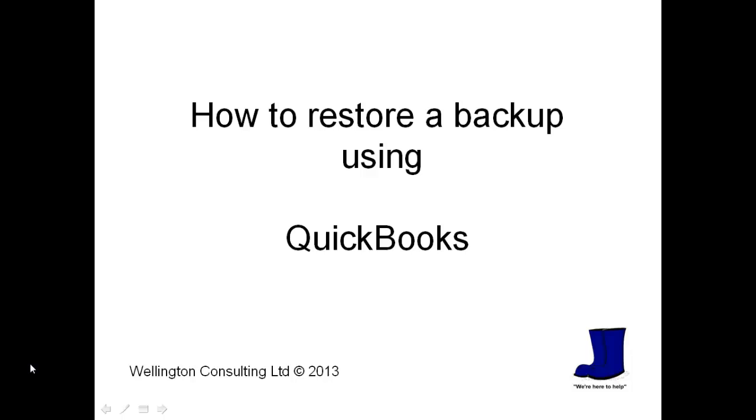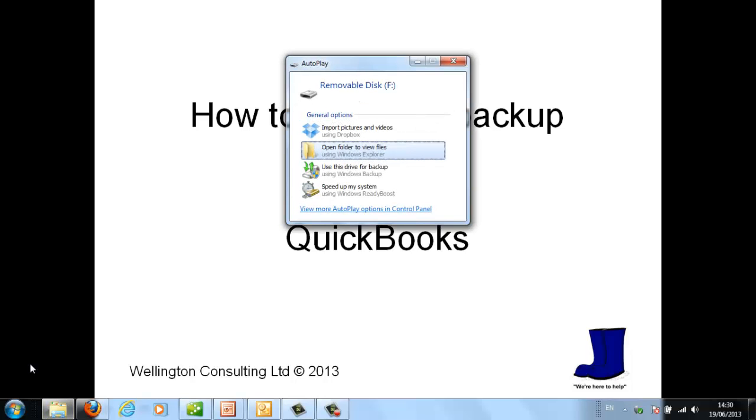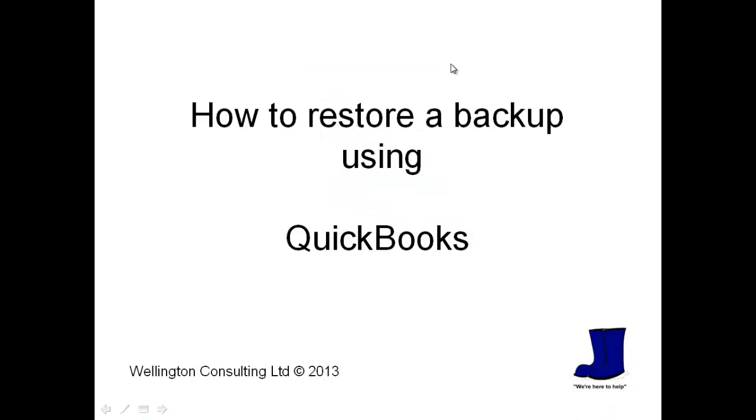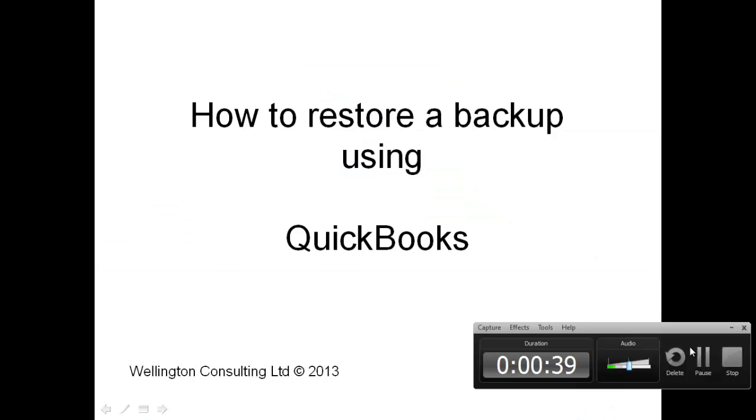So the first thing to do is to plug in the memory stick, and once it's recognised, the computer will offer to show you its contents, but most importantly show you what letter it thinks the memory stick is known by. In this case it's going to be F. So having remembered F, we can go over to QuickBooks.